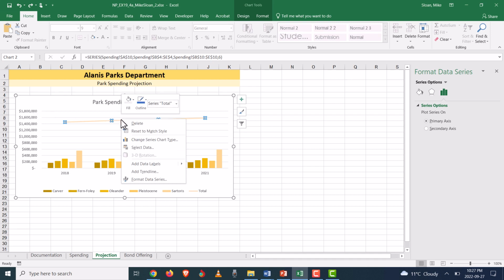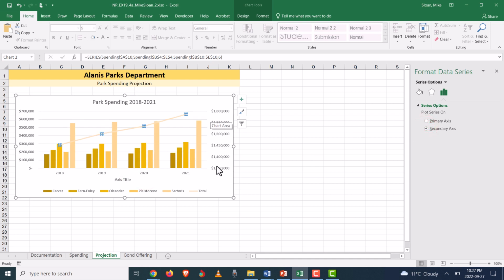If we right click on that and go to Format Data Series and then choose to make it on its own scale, then it has those numbers here that it's operating off, and the annual data gets to be better placed in a smaller scale. So it's pretty cool. Save your changes. You've done a bunch of stuff now. And I hope you saw how I did that. That's the easiest way to do that.